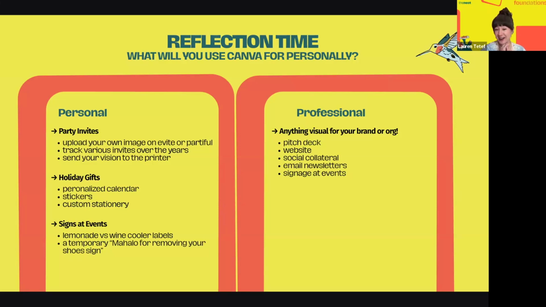Does anyone want to share things that they thought of that they would use it for? Brianna? Yeah, sure, I can share. I have a nonprofit and I use Canva a lot for my social media design. Similar to Lauren, I'm in no way a graphic designer. I'm learning as I go, but Canva has made it super easy.